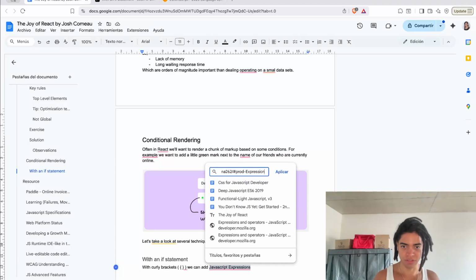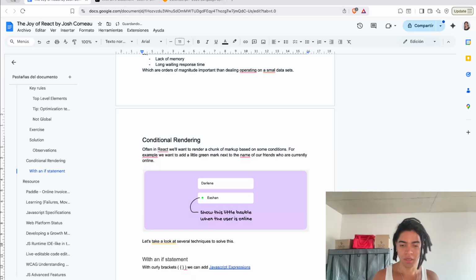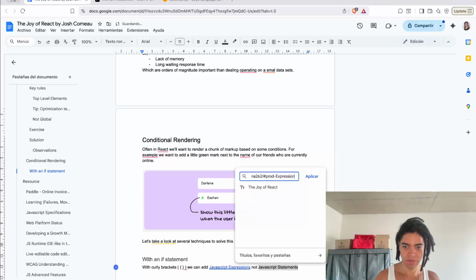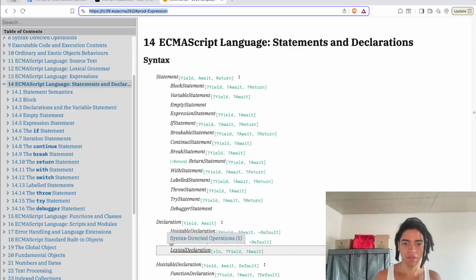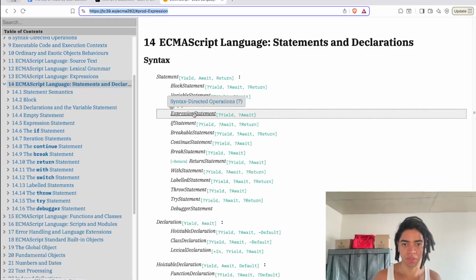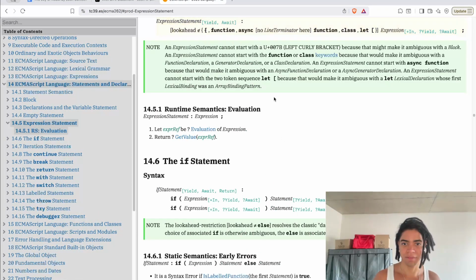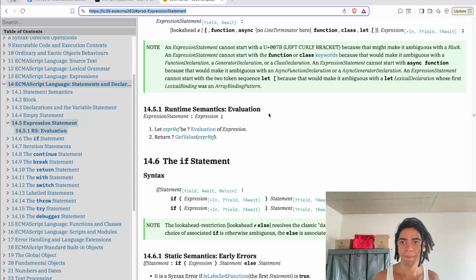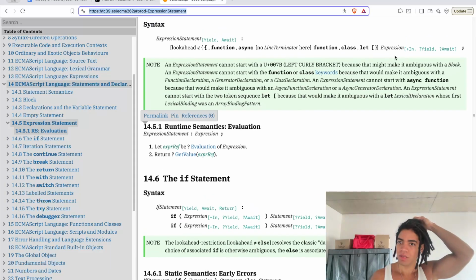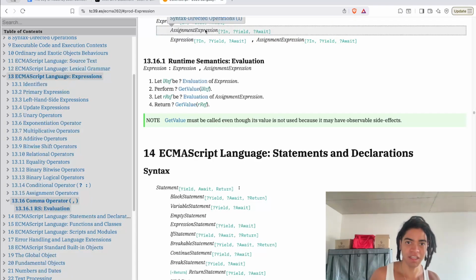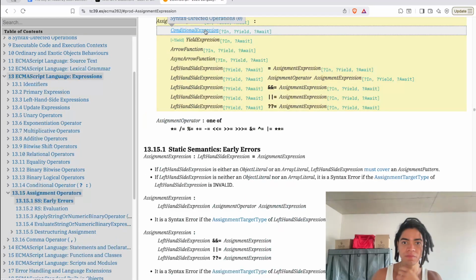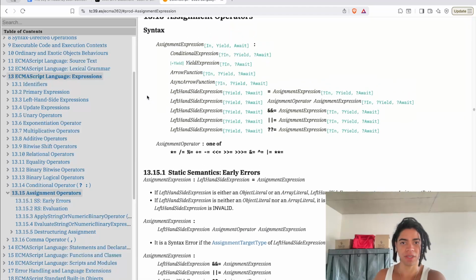JavaScript expressions, not JavaScript statements. Looking at this expression statement like this, and an expression can be an assignment expression or an expression, right?